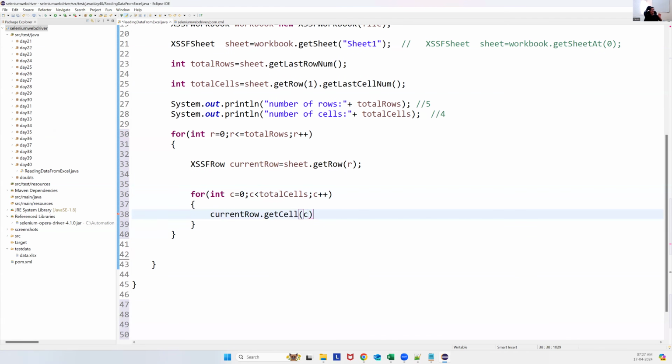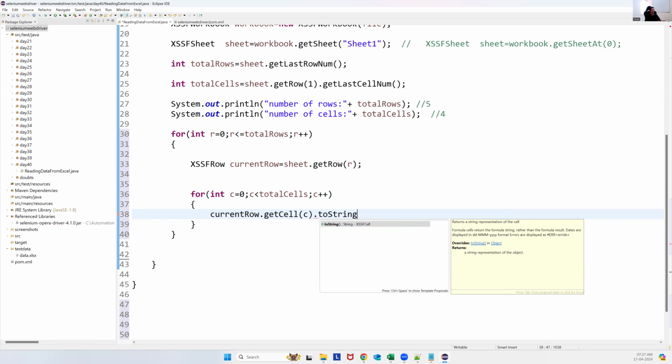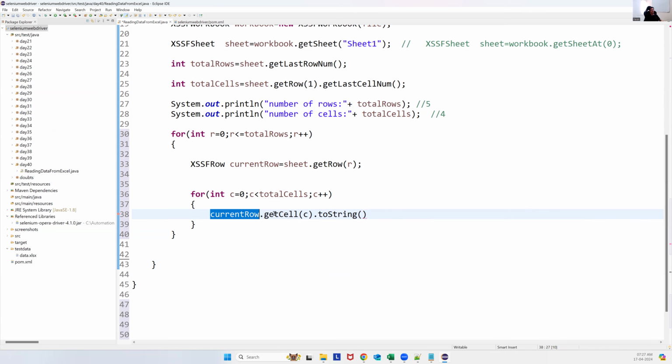In that particular cell, there is some data present. That data we have to get. So from this particular cell, I can get the data by calling another method called toString. This is the method I can use. So from the current row, it will get the particular cell. From that cell, the toString method will return the data from the cell.